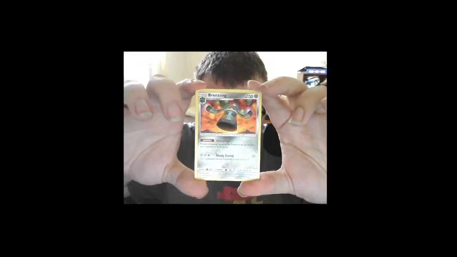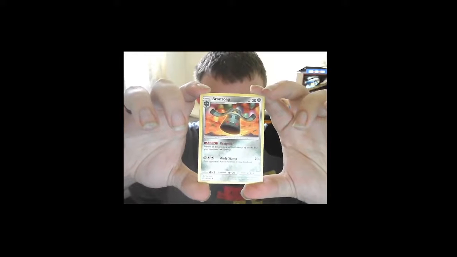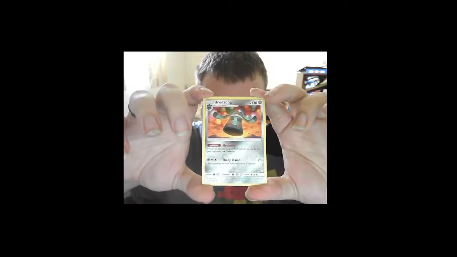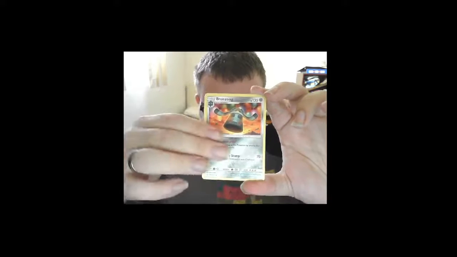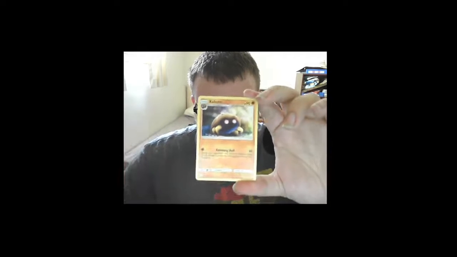Stage 2 Bronzong, HP 130, Steel. Ability Heatproof: prevent all damage done to this Pokemon by attacks from your opponent's Fire Pokemon. Actually pretty good considering its weakness is fire. Shady Stamp 70: your opponent's Active Pokemon is now confused. Basic Fairy Energy, which they actually don't make Fairy types anymore.